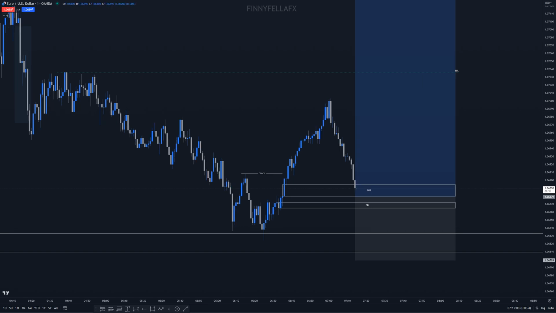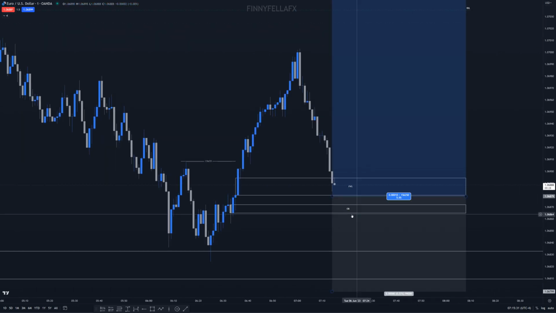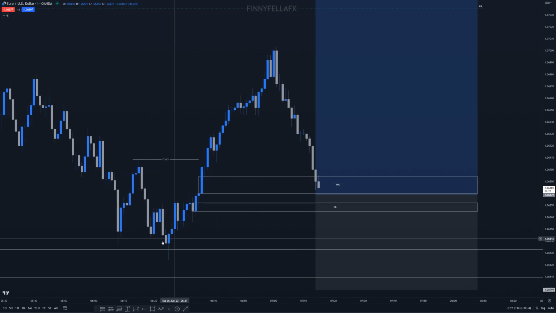When it comes to my entries, or where I want the cutoff point to be, I do feel that if I go down and I get tapped in, I'm going to move my stop loss pretty quick to below this here, should the entry erase, because I don't feel it has the need to break down any further. I know there is a little fair value gap down in here that it might want to fill, but I just don't feel it would tap into it again.